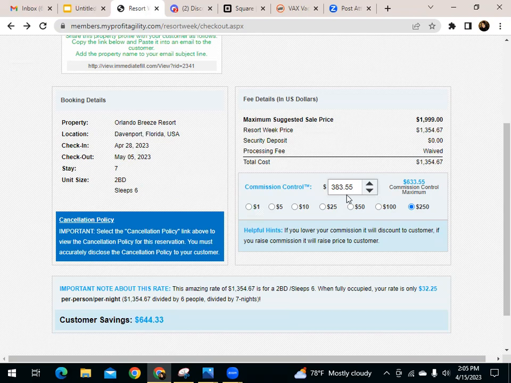Now, if I'm doing this as a traditional vendor, remember, I only get 80% of the payout. So you've got to be mindful that this is going to go through Archer. I will get it 30 to 45 days after my client returns from their trip. And I will only get 80%.